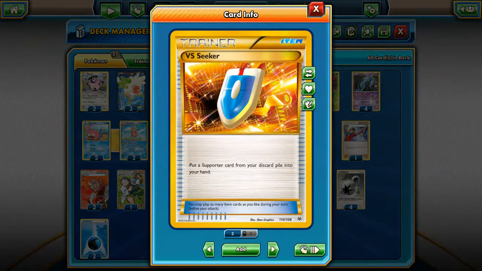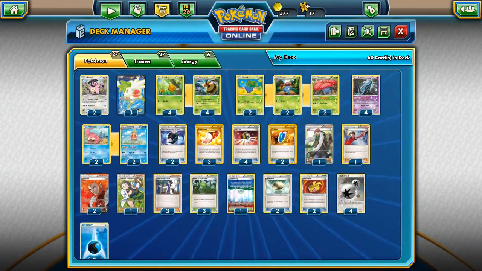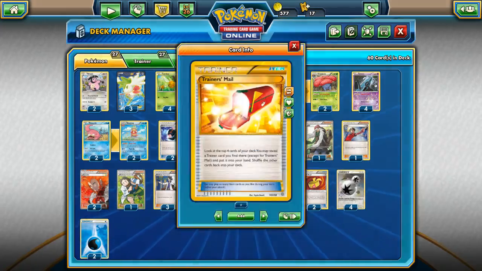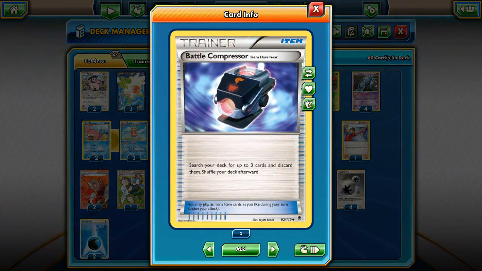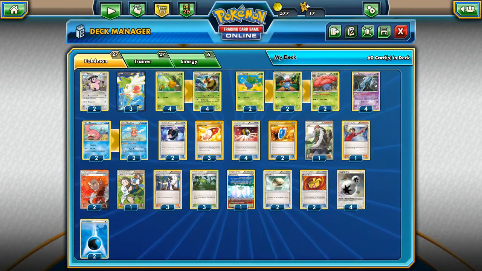The only thing, maybe I should try to play only 1 VS Seeker instead of 2, but I think that 2 is pretty good and enough, just in case the 1 is in the prize cards, and you have the option for the second one if you have it in your hand, or you can find it with Trainer's Mail or Shaman's setup. And as long as you play Battle Compressor, for example. So yeah, let's see what I have in the deck.